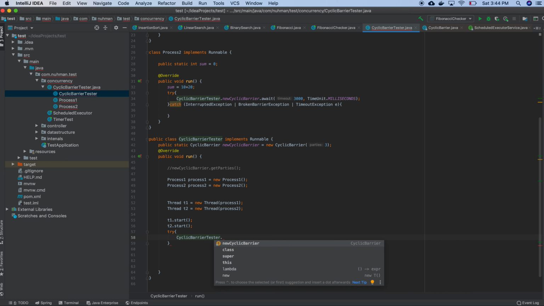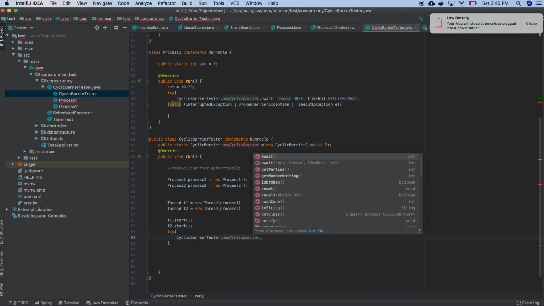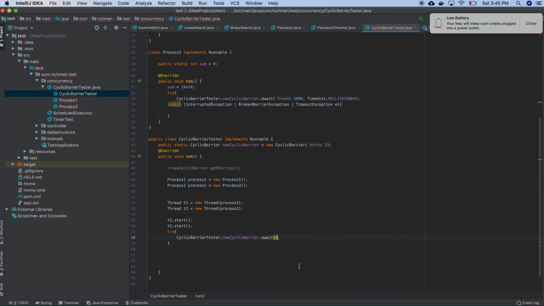Done. New cyclic barrier dot await. So I am joining with that one also. Here are some options, catch code. Everything is done.